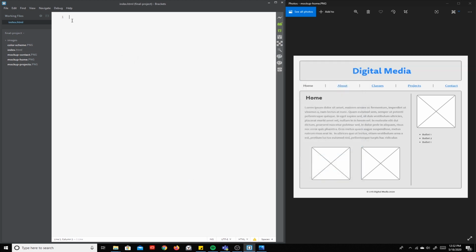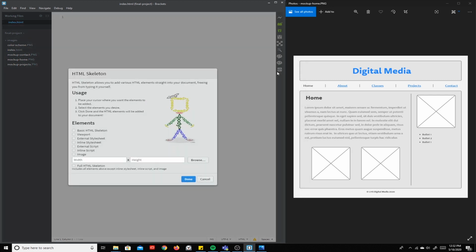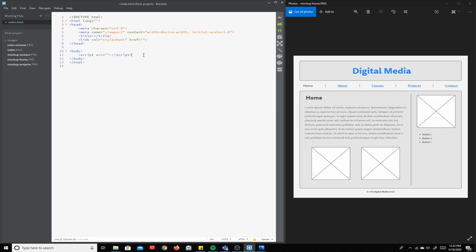And that's now open. You can then type in your skeleton, or you can use your extension here and go ahead and put a full skeleton inside of that page. You're not going to probably need this JavaScript piece, so you can go ahead and delete that. And we will link up a style sheet here later, so I'm going to leave that for now. So first thing you want to do is give your project a title.